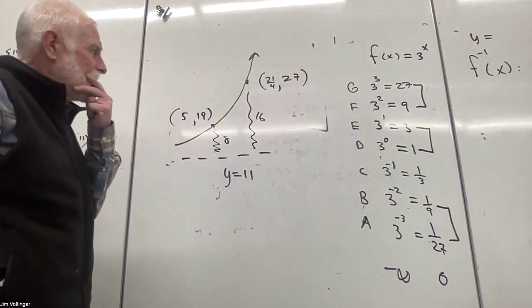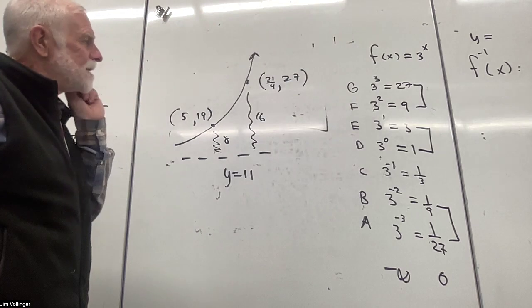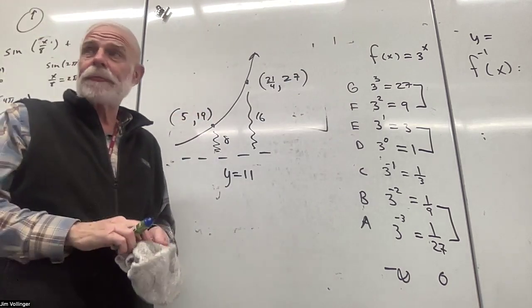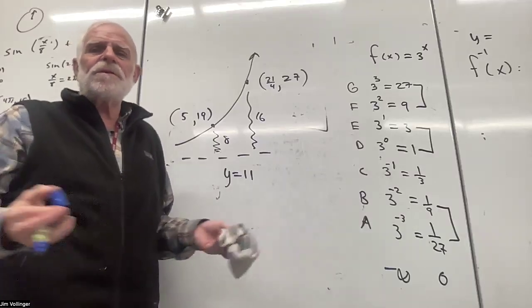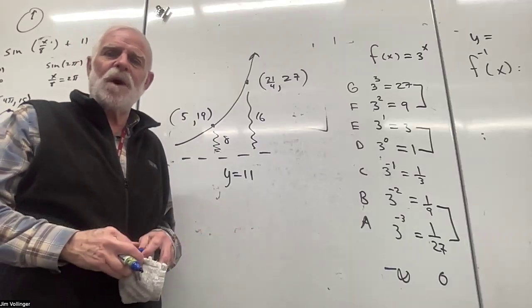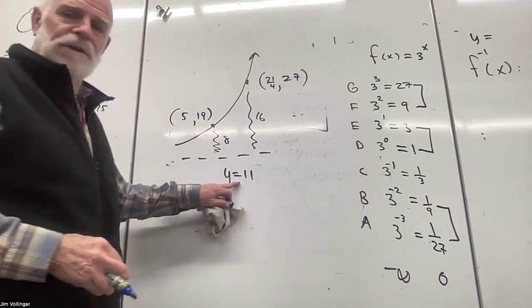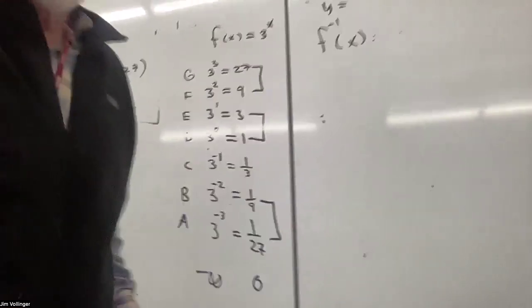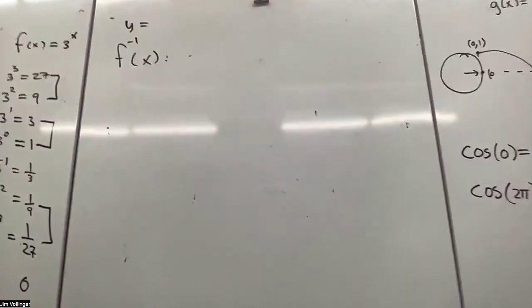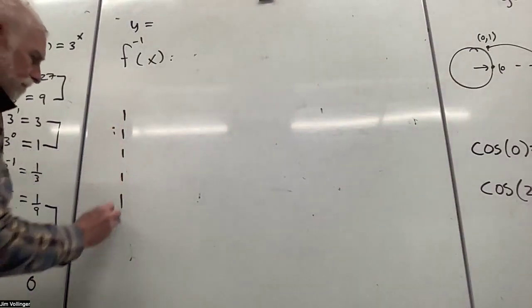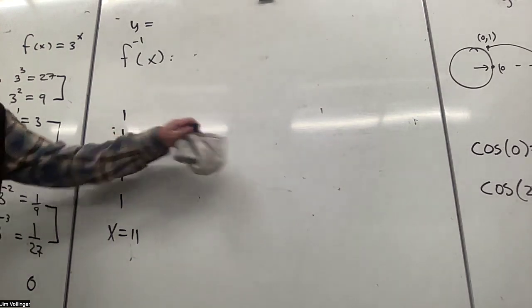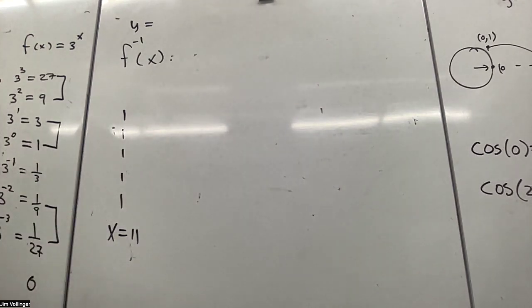Okay, so let's do the inverse of this. Let's graph the inverse. So you go ahead and pause the video and graph the inverse. I'll just keep talking. Well, what do you do when you do an inverse? You switch the x's and the y's. Y equals 11 becomes what? I hope you say x equals 11. And I hope from your pre-algebra days you graphed x equals 11. There it is. What used to be a horizontal asymptote is actually vertical now.